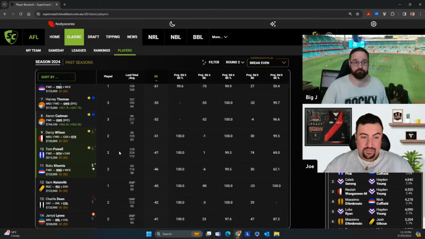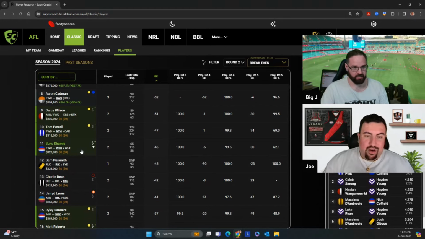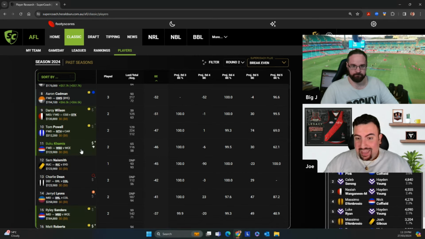Yep, exactly, 100%. Buku Kamis, he's highlighted because this is obviously on my profile. I've got Buku, one of the few people that have Buku Kamis in their team. Very happy with this kid. Very happy with him. He's going to get that defensive DPP. He is playing against West Coast, so I don't know how much ball he's going to get playing in the back line. But, you know, hey, still, the defensive DPP will come in clutch, a negative 46 break even.